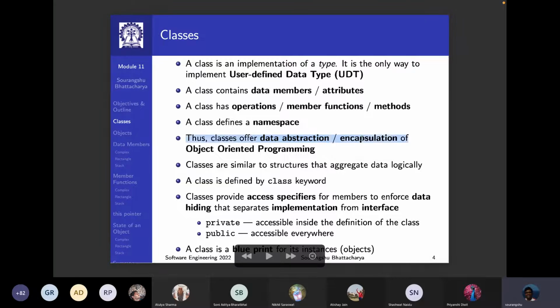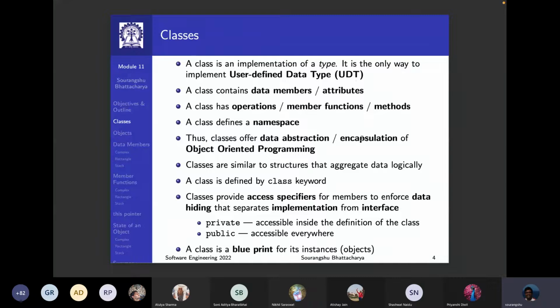Encapsulation is basically data aggregation and data protection, and data abstraction is from the user's point of view, that the user of a particular class can think of the class as an abstract user defined data type and use it in his or her programs. So it provides encapsulation from the point of view of the programmer who is defining the class, and it provides data abstraction from the point of view of the programmer who is using the class.